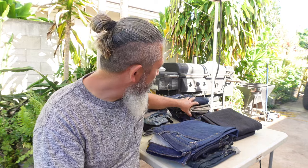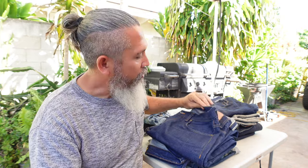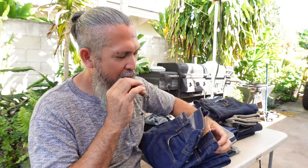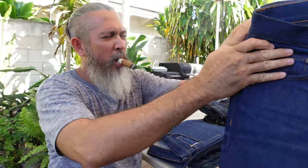I'd like to follow that with another Brave Star - this one is the 21.5 ounce Japanese selvedge from Brave Star. I've definitely talked about this pair a lot because I'm trying to follow how it fades, how it's used, how it ages - and I'm sharing that with you. You also know that I don't wear a lot of jeans here in Hawaii because it's too hot - only when I ride. So it may take a little while to get to that fade and soft stage, but it will get there and you'll be right there watching me wear and talk about it.